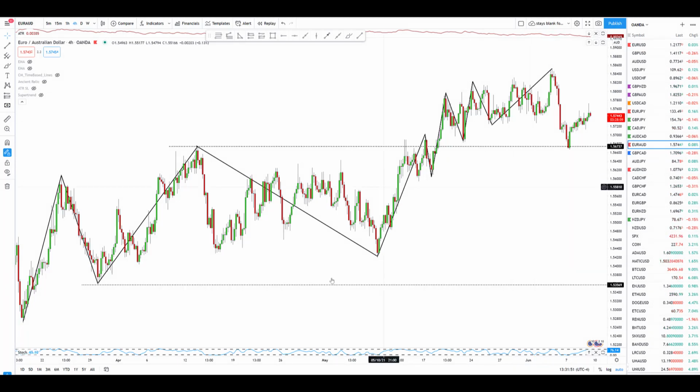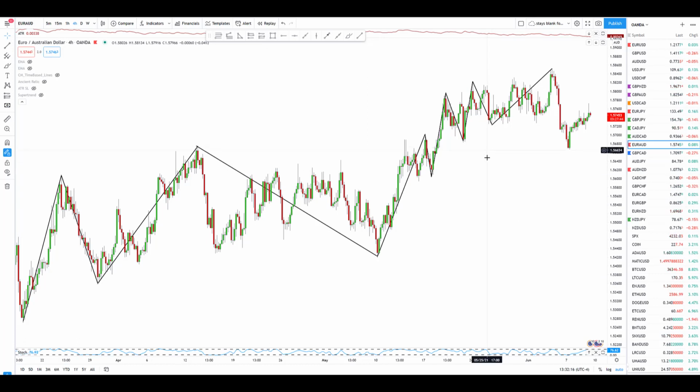So at this point, we've been continuing in this trend from our starting point, and although it looks choppy, if you were to trade with this trend, you would have won 1, 2, 3, 4, possibly 5 different trades before eventually the trend ends. And that's something we'll discuss now. Trends do not last forever. They will end at some point. And the first hint we have that a trend is likely to end is this right here.